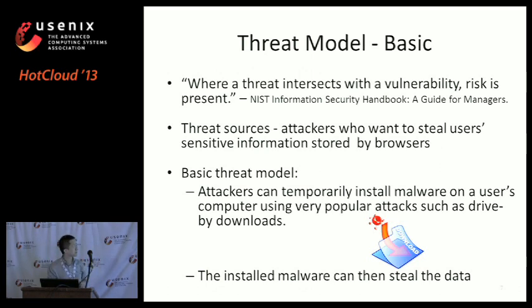Now if we consider the threats, where those threats come from and how they will actually perform the attacks. For the threat sources, there are attackers who are interested in user-sensitive data, so attackers definitely exist. How can they perform the attack? One typical attack is that they temporarily install malware on a user's computer, for example using very popular attacks such as drive-by downloads.